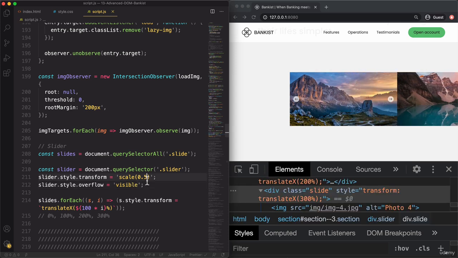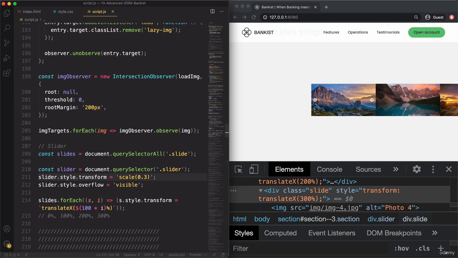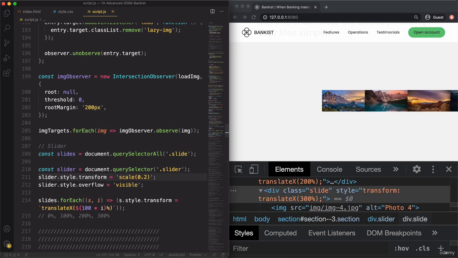Now, okay, let's make this even smaller actually, just so we can see all the images. So you see, now all 4 of them are here, and our buttons are now really small, so they are still here, but I think we will be able to work with this.